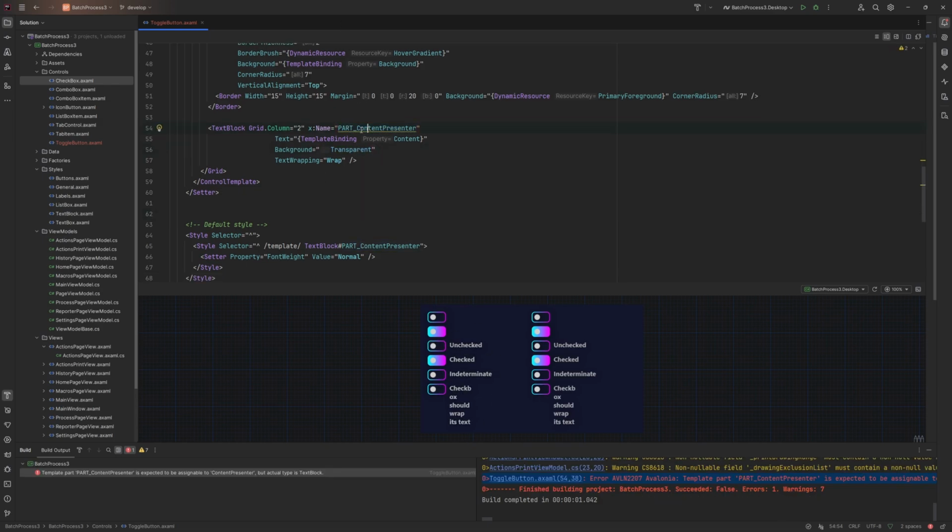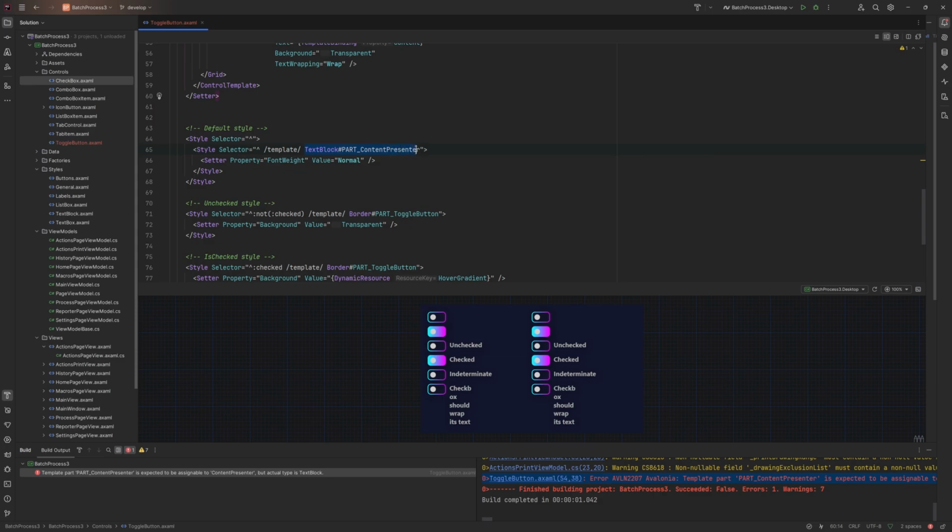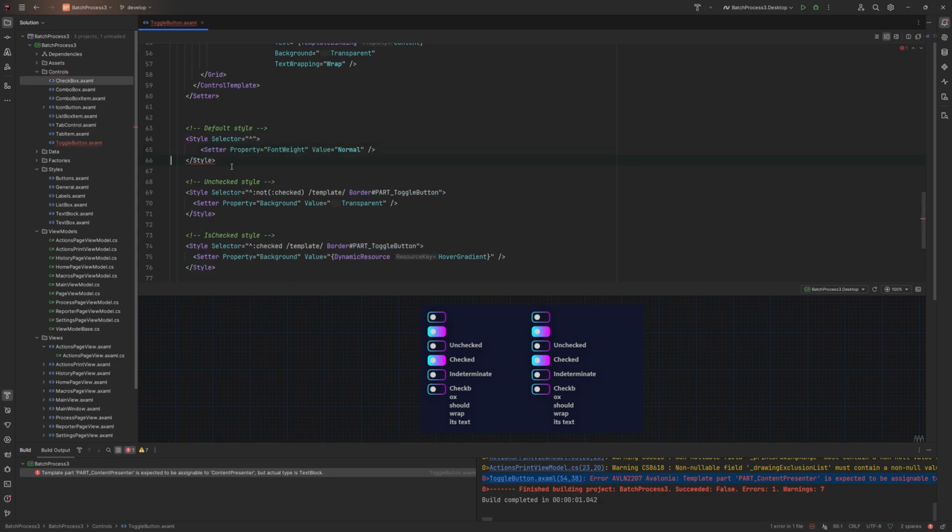So even calling this, there's IntelliSense that expects that to be a content presenter, which is strange. It's literally telling us that part content presenter expects to be that. So there's some hidden logic inside. So we'll just get rid of that altogether. And if we don't override a content presenter, which is where all these problems are, can we now just set font weights and things? Because I really don't want to have to do all this messing of styles.